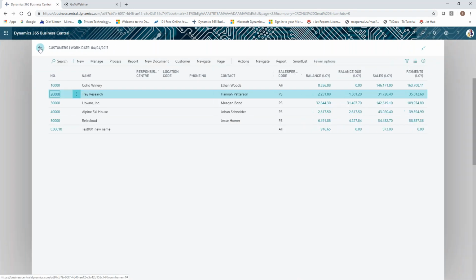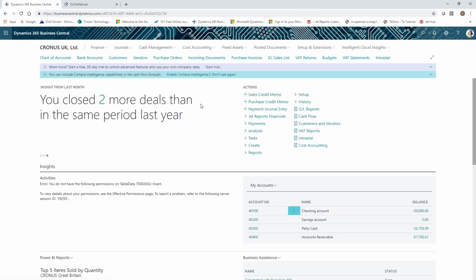So there I used the edit in Excel button to edit the information that was already there. As I said, I could have added extra rows if I wanted to. If I had deleted rows, don't worry, it won't delete your customers. It will just not make any changes for those customers. So that's another option that's available that's still very familiar and very easy to use.